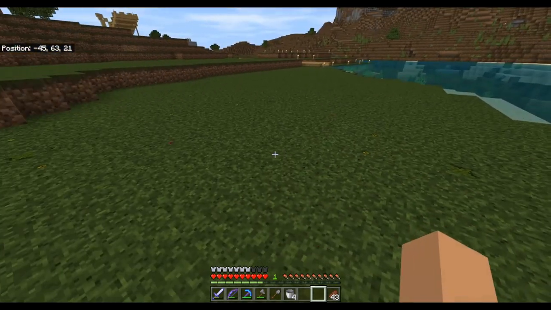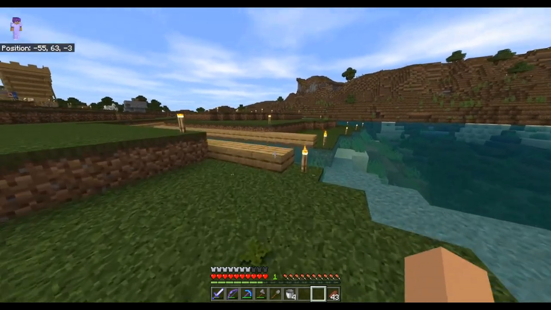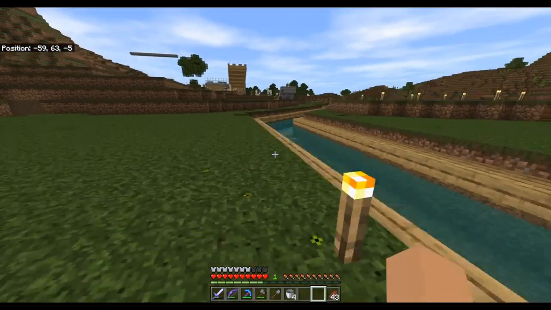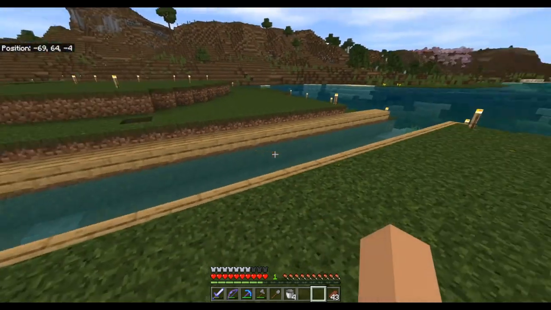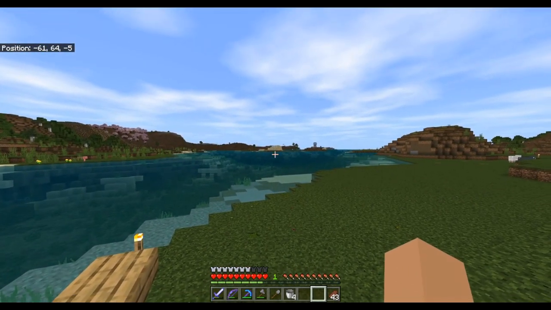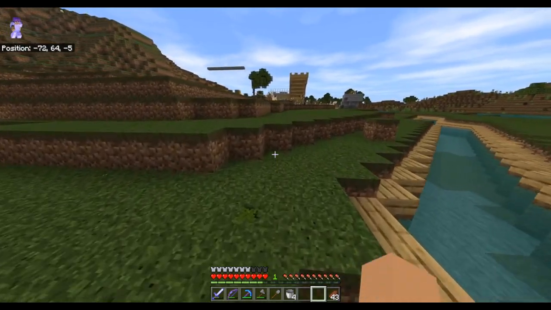Okay. So, if we come over here, I built a little basic sort of harbour type thing. I had to carve through here and do some terraforming to make this little river so that I can easily go over there with a chest boat, harvest as much sand as possible, and come back and bring it over here.